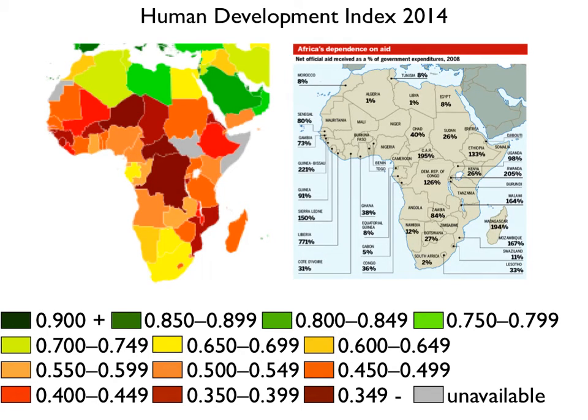Again, here is a country doing even better than South Africa because it's in this range. It's Algeria, and in 2008, only 1% of the government spending came from international aid. Same thing, Libya, 1% on a higher level, and Egypt is dependent at a level of 8% and is also in the nicer colors. So again, I am not saying that aid was targeting the wrong projects, but something did go wrong. Let me explain what it is.